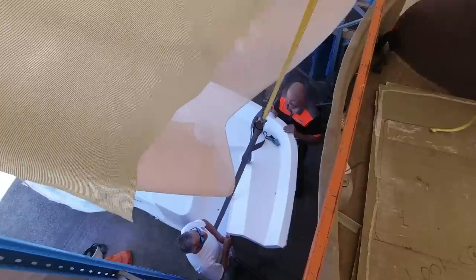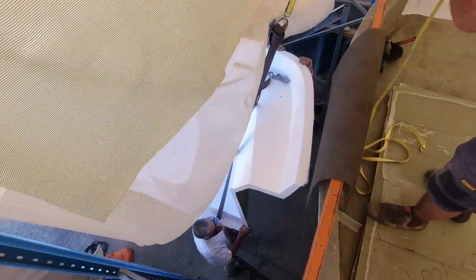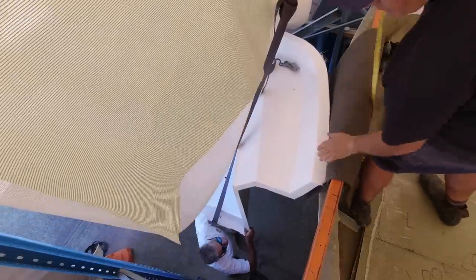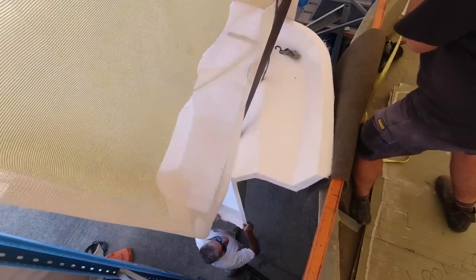I'll probably need one of you up here in a sec. Up. Up. Up. I hope I've got enough height once I get it up here. Hey, Roy, you haven't got enough rope. Just try to avoid, if you can, hitting the boat. Yeah, it's hitting the steel. Keep going, Jaden. Keep going. Yeah, go on. Yep, keep going.